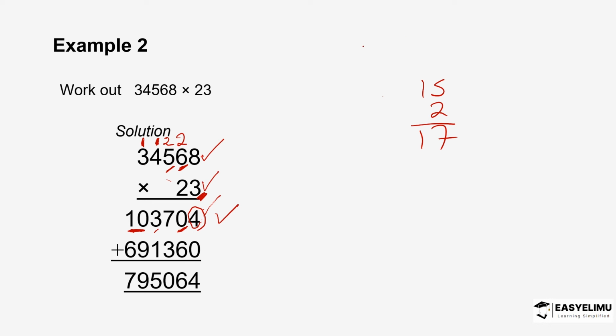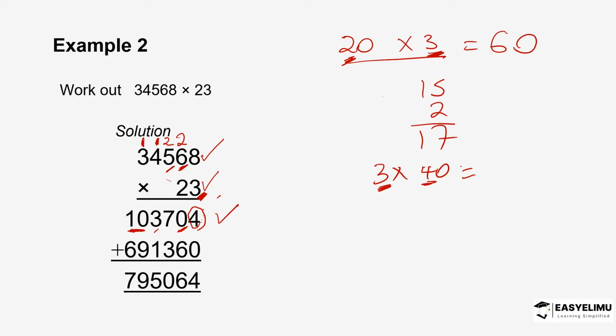Remember, if you are multiplying a number by, let's say, 20, maybe 3 by 20, like this one here, you'll just multiply 3 by 2, you get 6, and then you just add the 0. Or maybe 3 by 40, for example, you'll just multiply these two, gives you 12, and then you add 0, it becomes 120. So that's what we're doing. So you're just going to multiply by 2. Ideally, you're supposed to multiply by 20. So you just multiply by 2, and then you add the 0.